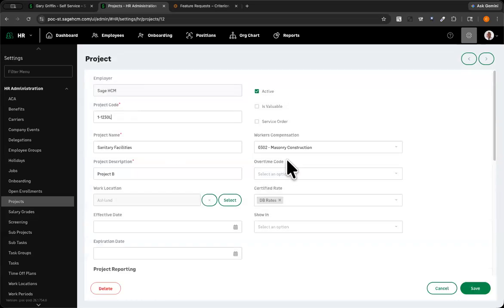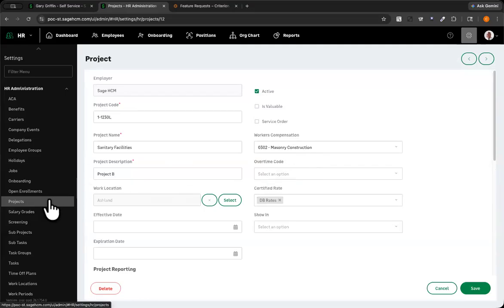So I can override that right here. You'll see there's a workers' compensation code for this that's going to override what's on the employee and use this instead of his 8810. So if he goes and works over here at the sanitary facilities, which is in Ashland, Oregon, it's going to charge 0302 masonry construction. All right. So even though that guy is normally an 8810 in California, when he's working on this project in Ashland, Oregon, it's going to then use this workers' compensation code.